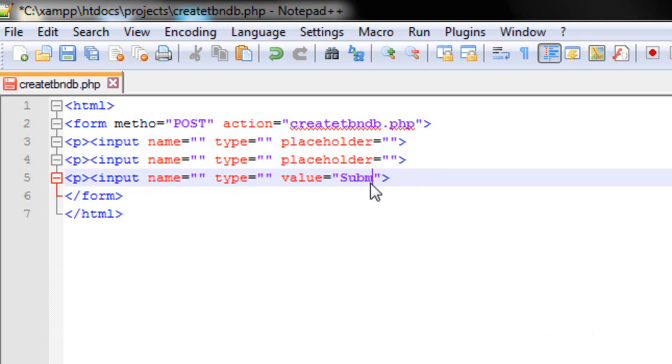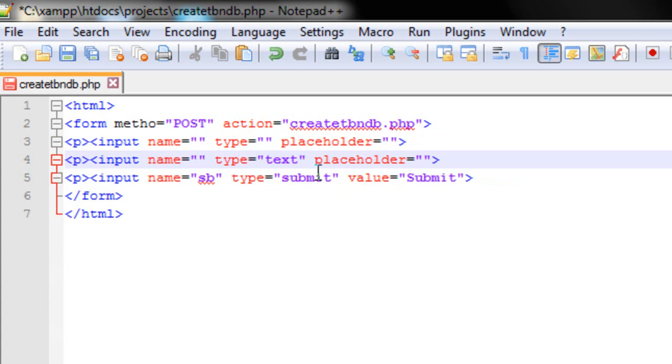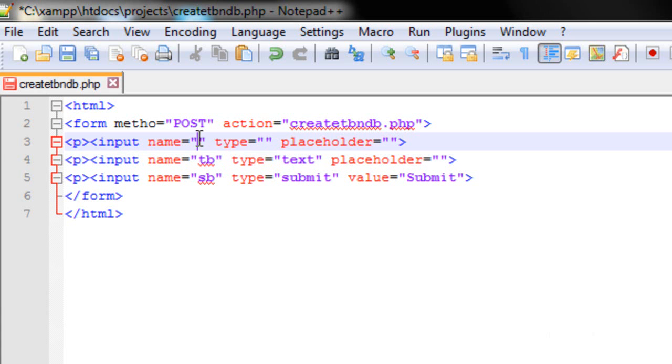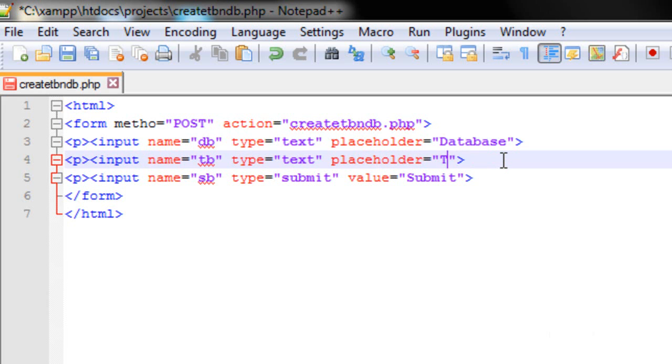It would say submit. The name of the button will be SB. Type would be submit. Here type would be text. Name would be db, text, database. Alright, and it would say table. So our form is done.